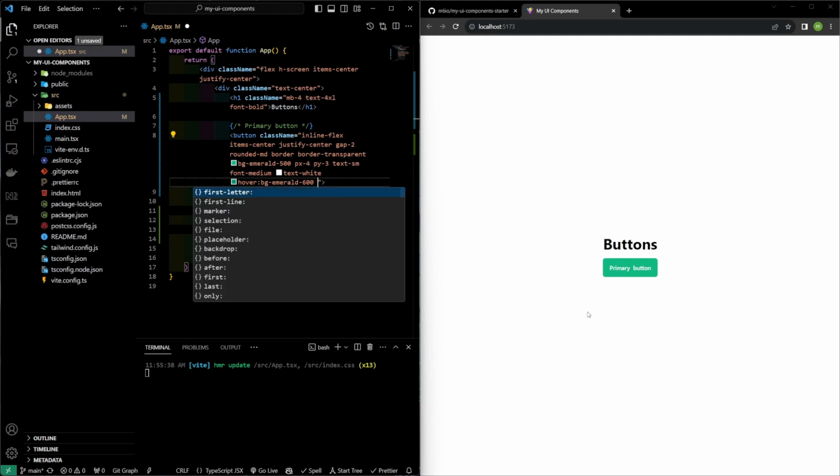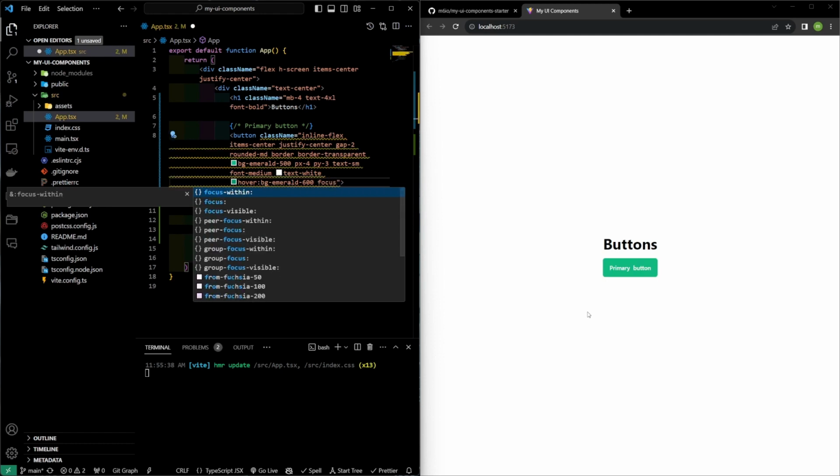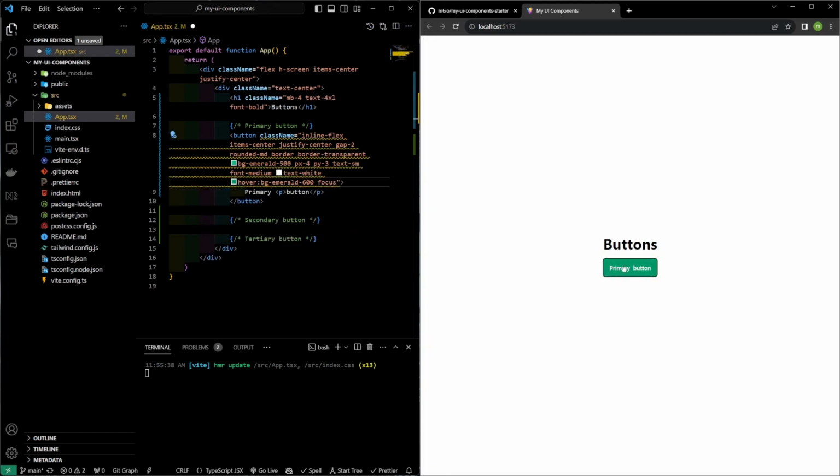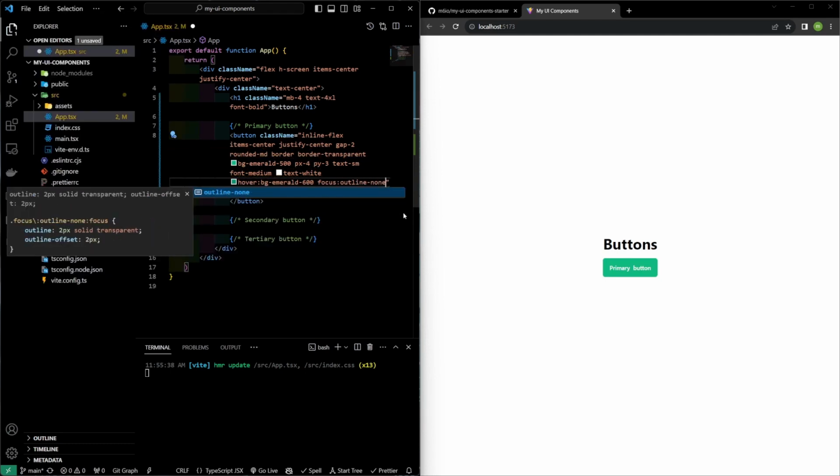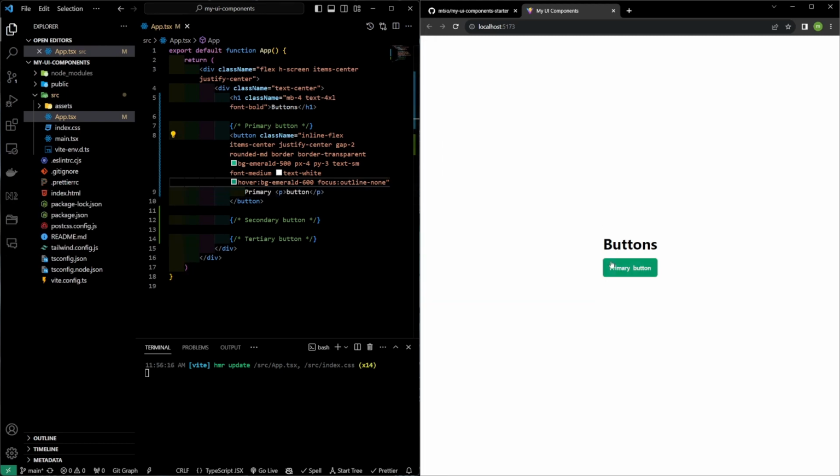So let's also add some focus styling. So first thing we want to do is I don't want this black outline. The way I focused on it is I just clicked anywhere and then I hit tab and it automatically focuses on that. And then if I hit enter, it's actually clicking it, or space, I think. So let's give it an outline of none because I don't like that black outline being there. So now when I'm tabbing over it, nothing's actually happening.